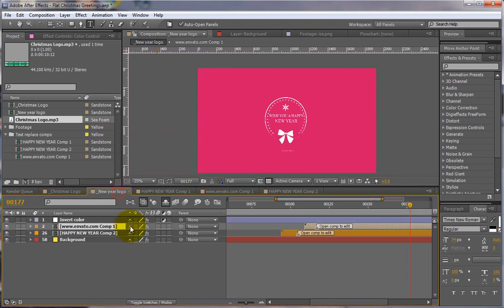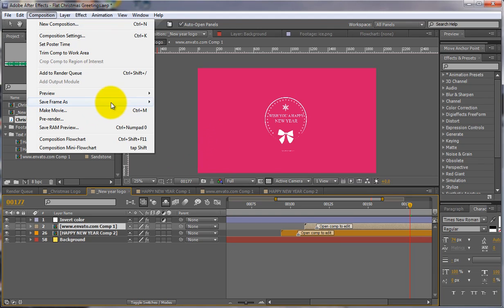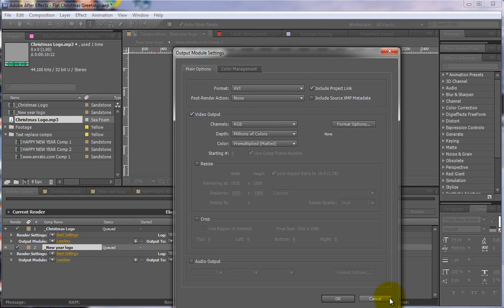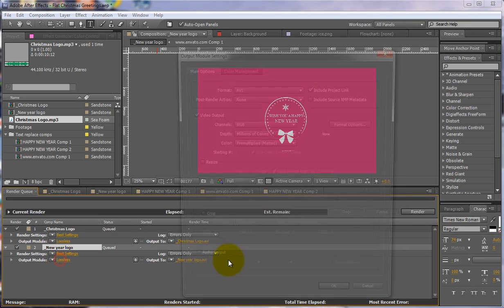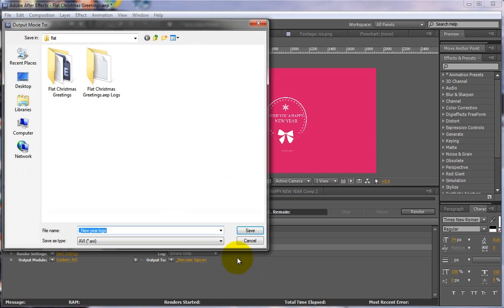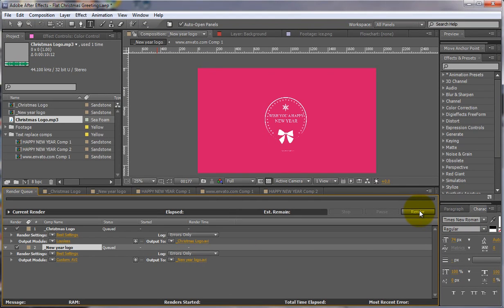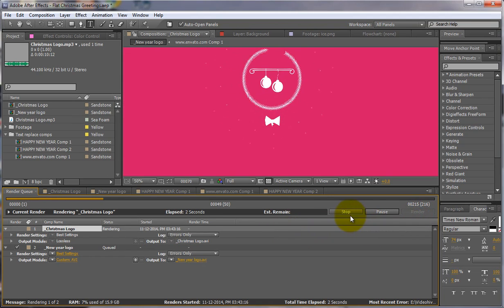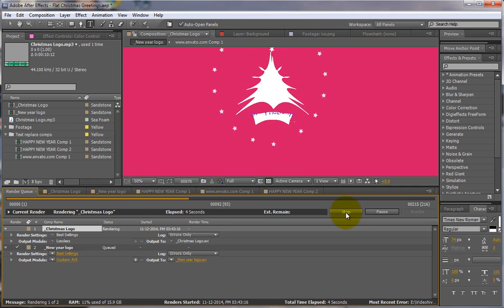Then for the next one, the New Year logo, do the same way: make movie, select your codec, remember to switch on the audio if you have audio, then the path, and hit render. Start rendering out. It's pretty fast, so it doesn't take much time.